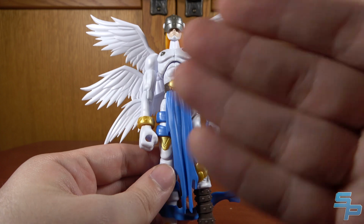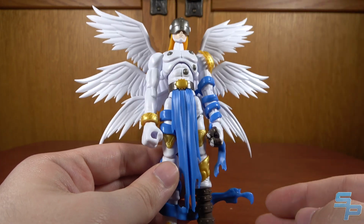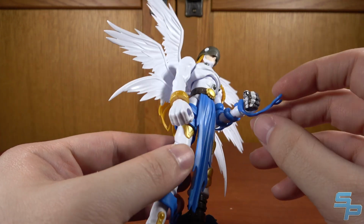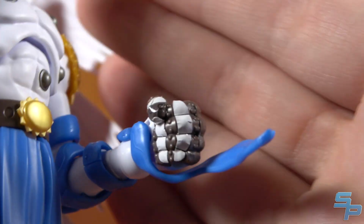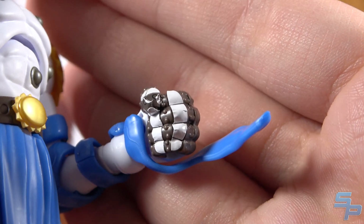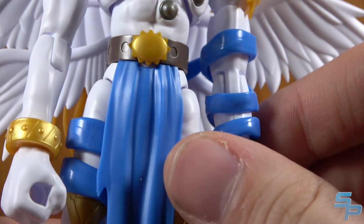Because out of the box, straight away, what you've done here looks amazing. It actually looks incredible. The only thing that looks a little rough is maybe the white on the fingers here. I think there's always something, but that's probably it. I haven't touched it up with any white paint. That is exactly how the stickers look. It's not too bad.